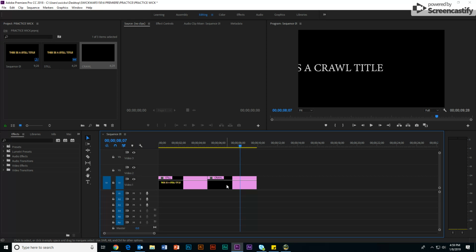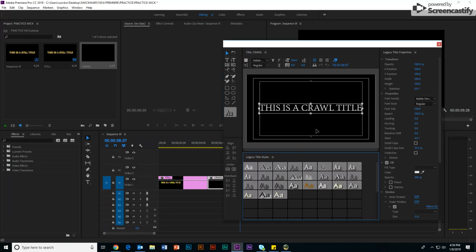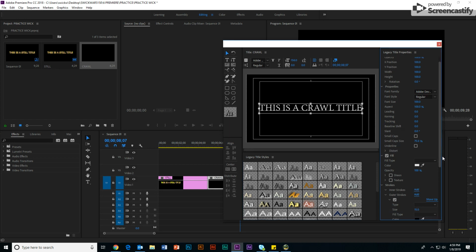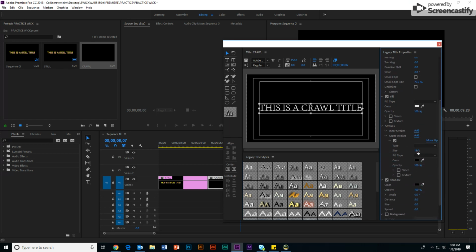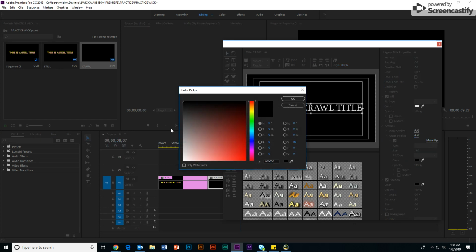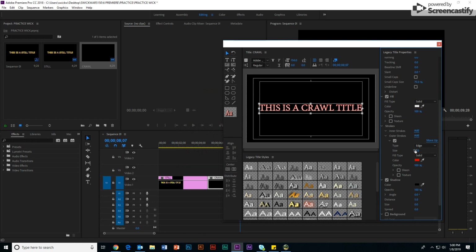I do want you to put different types of outlines on each of these. Okay, so you're going to come over here and remember to put some sort of stroke on it of some sort. Okay, something other than black so you can see it. This one, let me try red. Okay, again, we're just practicing adding strokes and fills. So put something on there so we can see that you know how to do that.